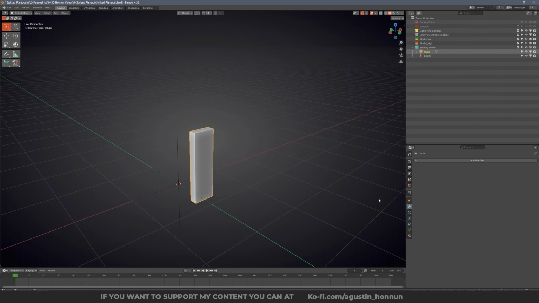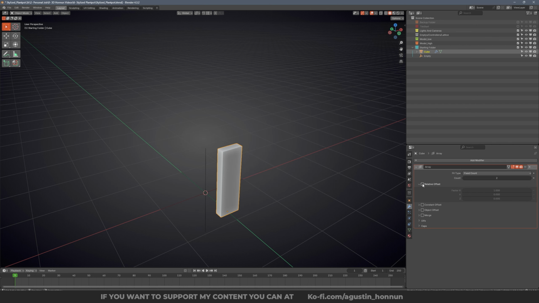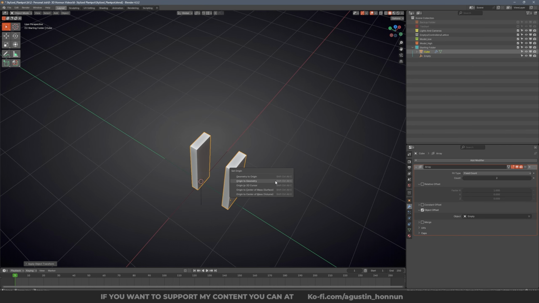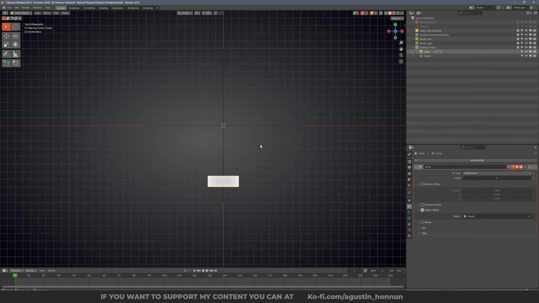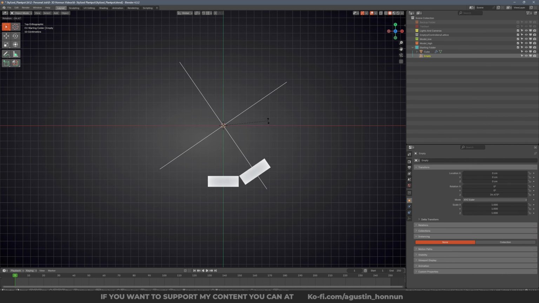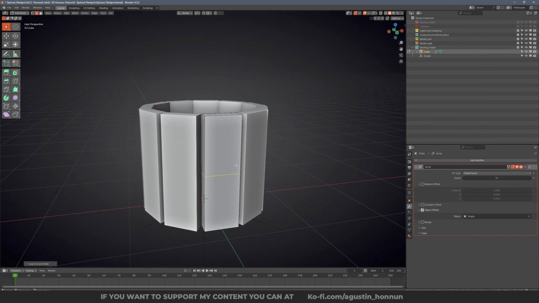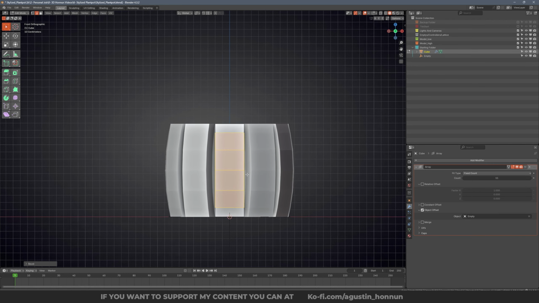I'm going to create an empty, add an array modifier. I need to apply first scale and rotations and set the position to the 3D cursor. Now I can rotate this, something like this, and increase the amount of blanks. I can add here some, yeah, like this is fine.